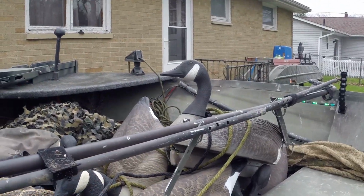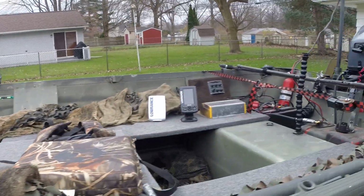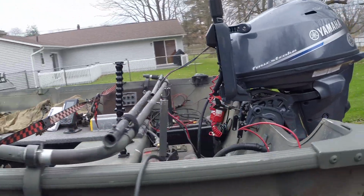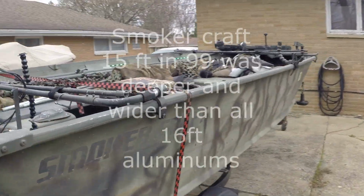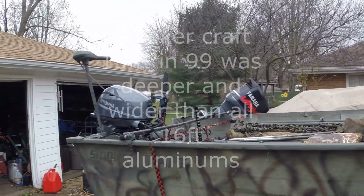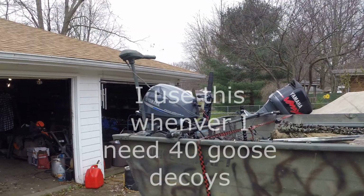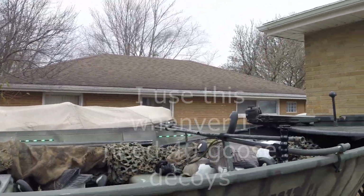He's holding them up. I run this when I'm diver hunting out on the bay, in the middle of it. When we're on some bigger water goose hunting, I can take a lot of goose decoys, like 40 easy.